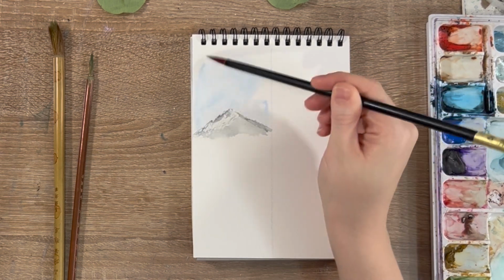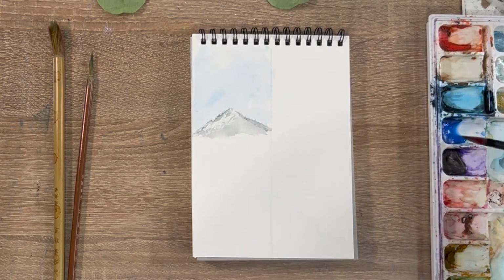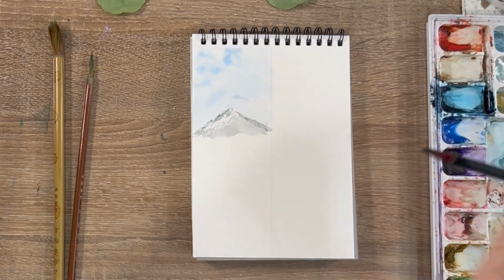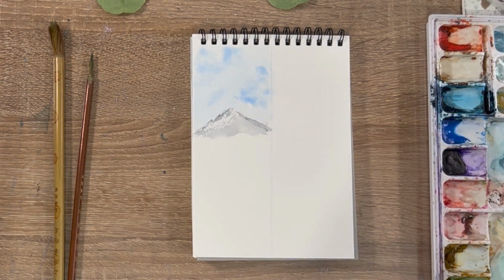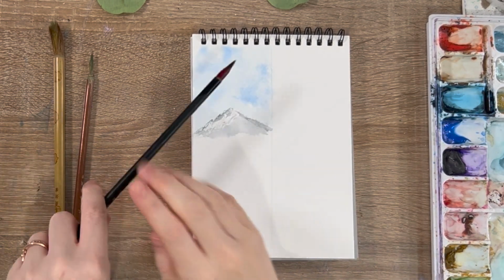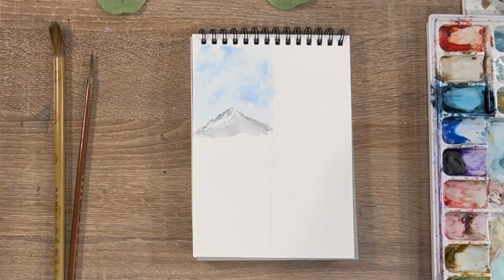All right, so now I'm just filling in my sky with pretty blue paint. I will have the specific colors I'm using listed over on my blog, and just kind of plopping in some darker color to give the appearance of clouds. And then what I've been doing a lot recently to show that there is snow coming down, I'm just going to tap in some clean water onto that sky.